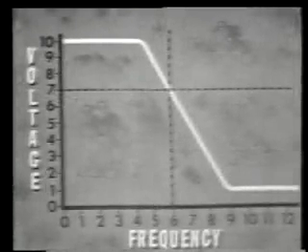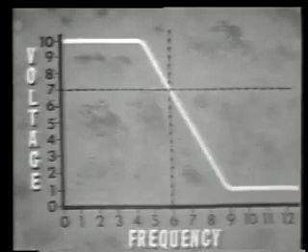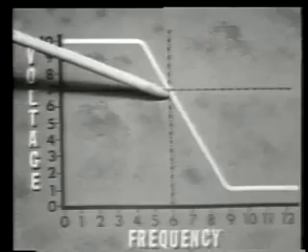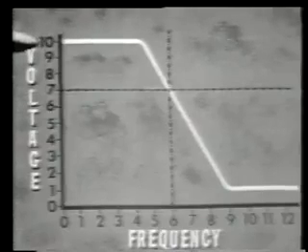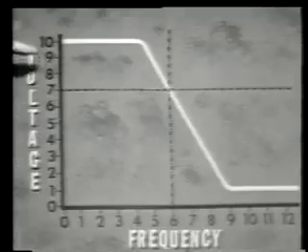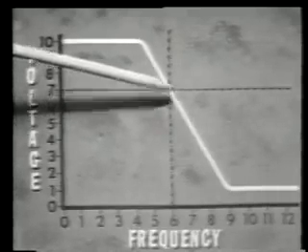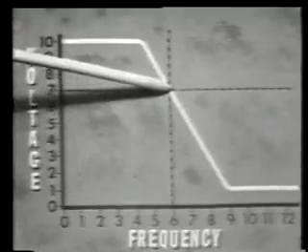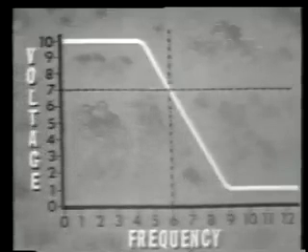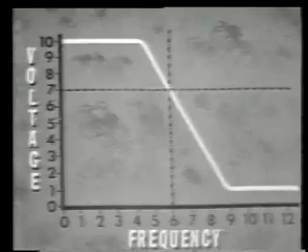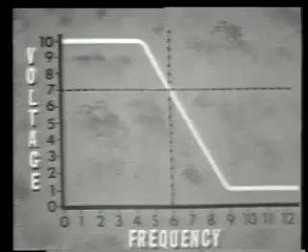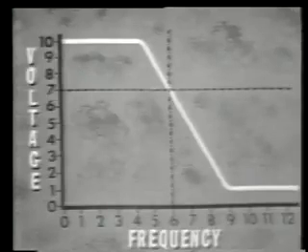Plotted on a graph, the output voltage looks like this. Here, at about 600 hertz, the output drops below 7 volts. Now remember, I had an input of 10 volts. So anything in the output less than 0.707 of this 10 volt value, or in other words about 7 volts, is not considered usable output from this filter. However, this is not true in all cases. Actually, the output voltage from the filter is still considered usable if it operates the load device. But in most cases, the output voltage should be at least the effective value of the input voltage.